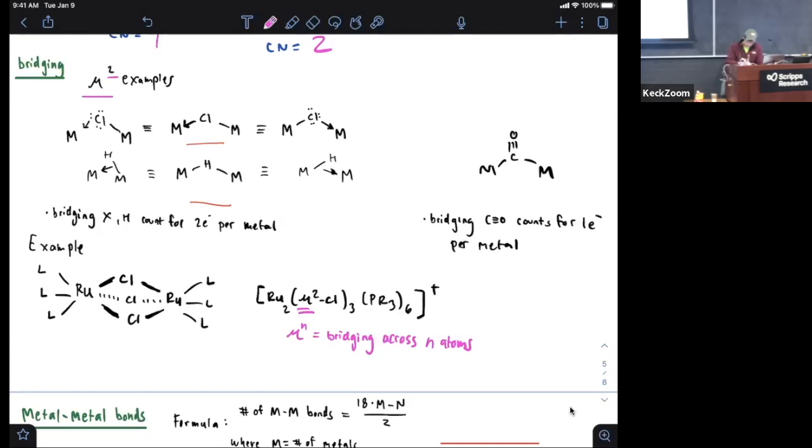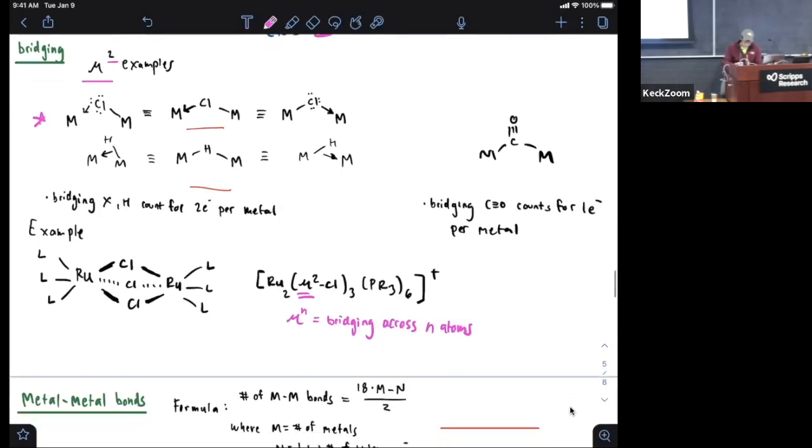So I have that denoted here, where the bridging chloride would be X-type with respect to the metal on the right and L-type with respect to the metal on the left. And you could also draw that now without the lone pair representation shown here. And in point of fact, again, this is bookkeeping. So you could draw it the opposite way, and that should be equivalent in terms of your overall electron counting. If it's not, then you have to take a step back and reconsider what you're doing.